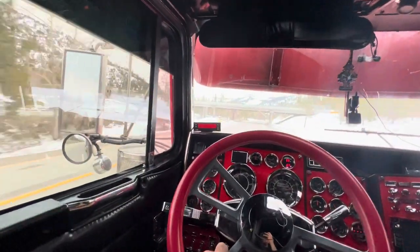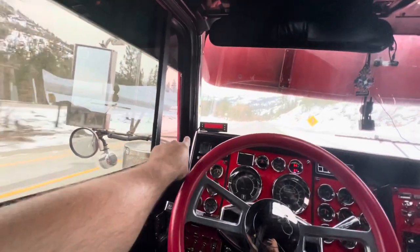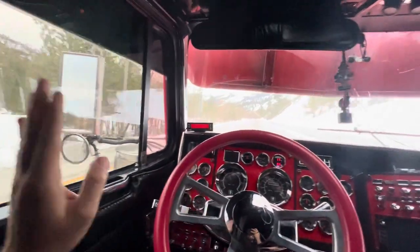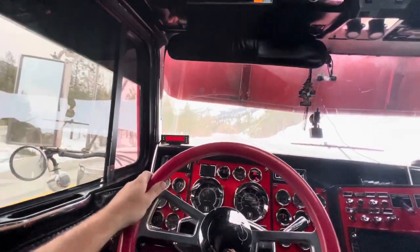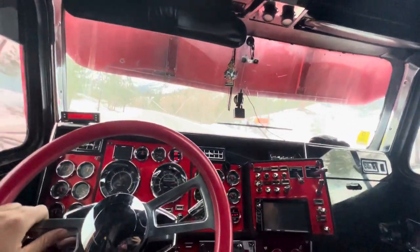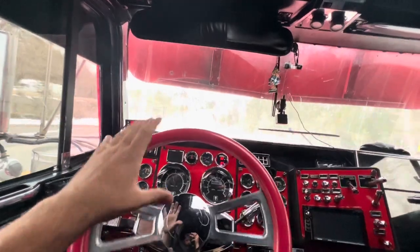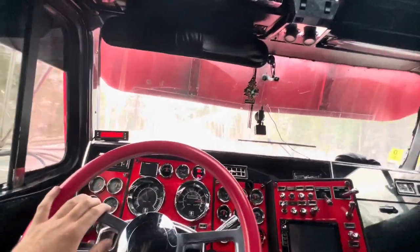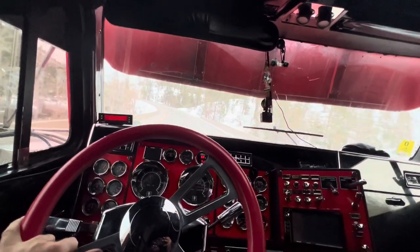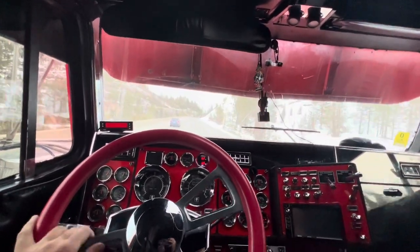I got new mirror brackets. This mirror over here — I always tighten it up but it still gets loose because this bracket right here is not mounted to anything. When I got sideswiped, it snapped out and you can't fix it because it ripped everything out of the fiberglass. So that's pretty much all I was waiting on was those mirror brackets, and now just the fuel tank straps. Then we should be ready to paint. Next month we're gonna paint everything.